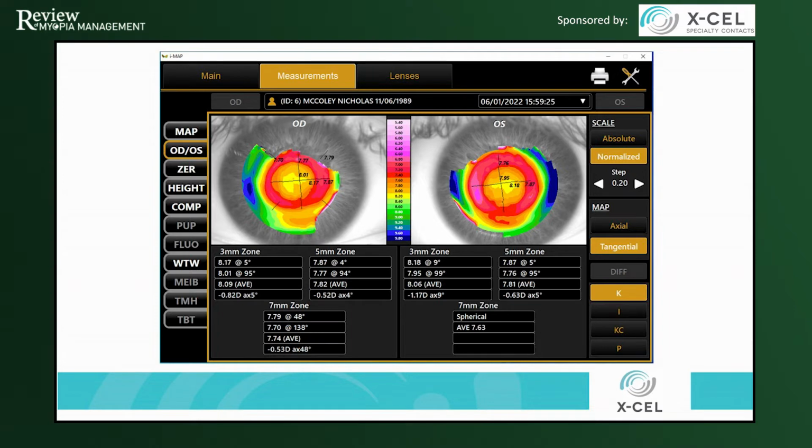Dr. McColley is showing you in this example that he can manipulate these zones accordingly to get the best possible fit. That could be through your reservoir zone, through your stabilization zone, and then having an independent edge really helps with not only comfort, but in some cases, the centering of the lens. If you look at the REM lens that was designed, we took the information that was already provided from previous lenses in another design and tried to adapt it to our design.